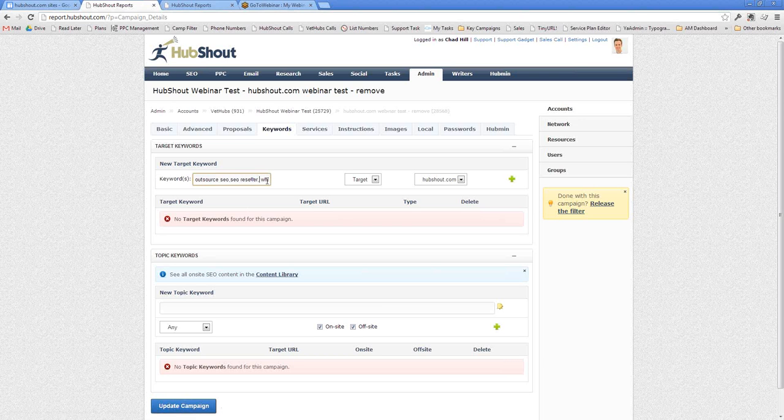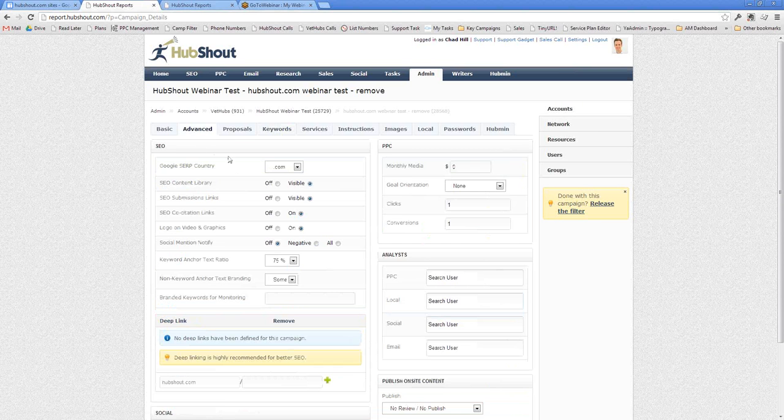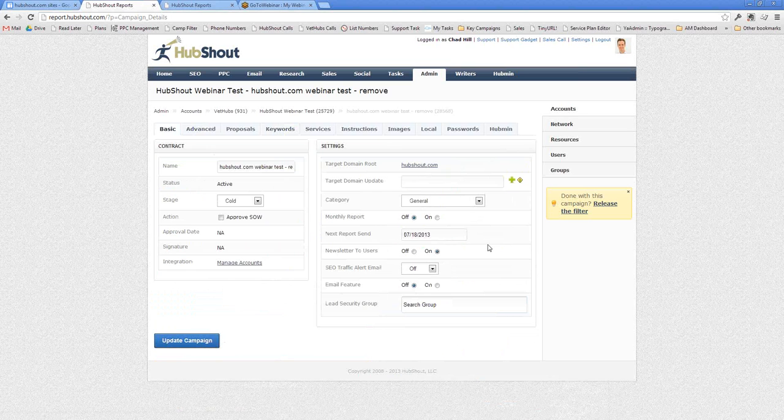I do need to add these back in here quick. I'm going to add these and I'll remove them. Okay, so let's talk about how this works.